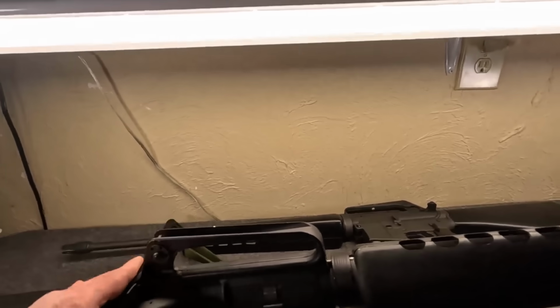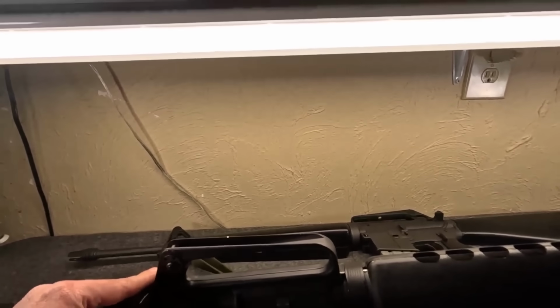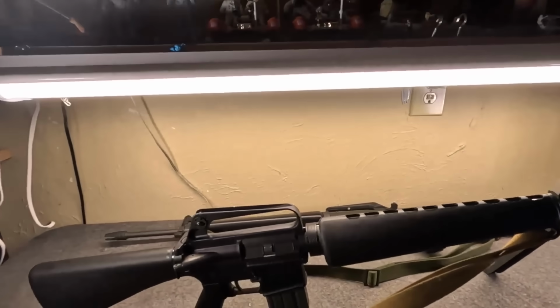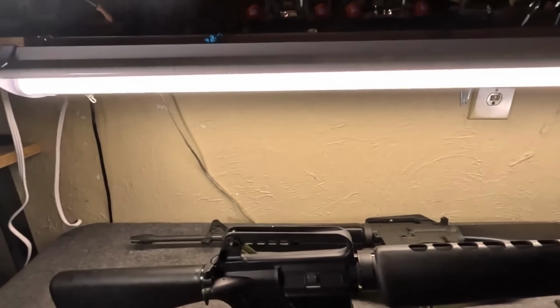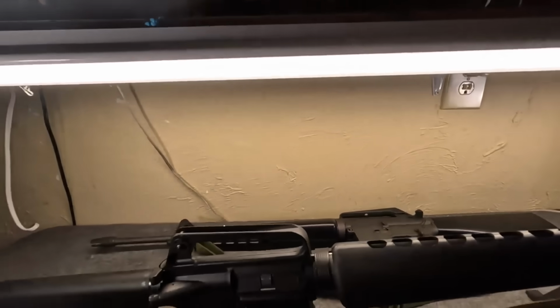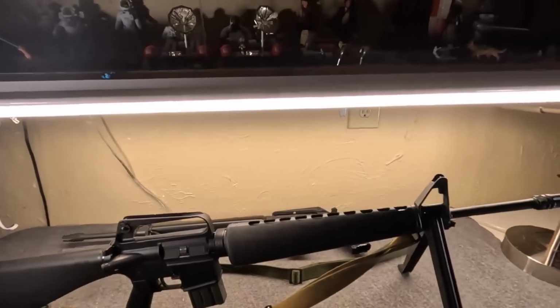And of course, this is a refurbished gun. That's why it's more in a black color. Originally, it would have been in the charcoal gray to lighter gray. Actually, Colt used several different styles of gray over the years. They also would change the type of polymer used in the handguards and buttstock, going from more of a marbly style to a shiny style to more of this matte style. Again, lots of changes. But then, after that, not many.